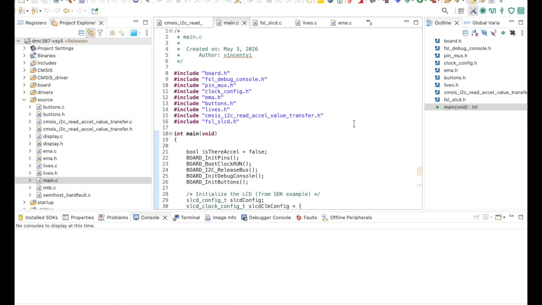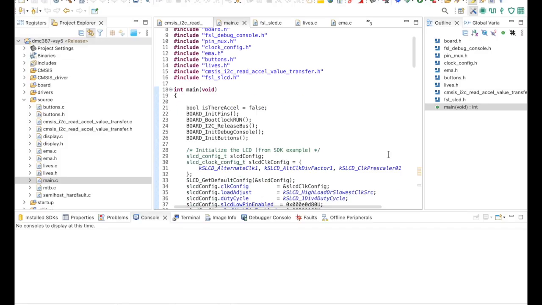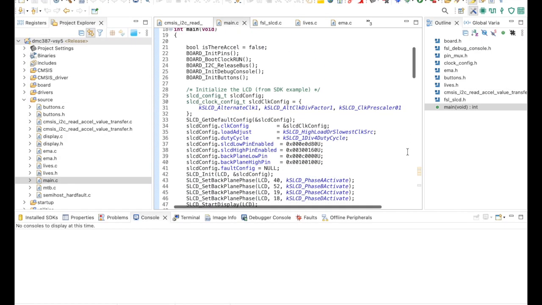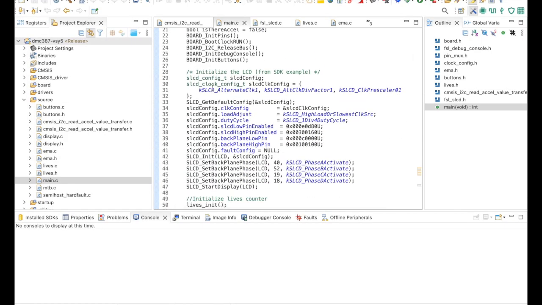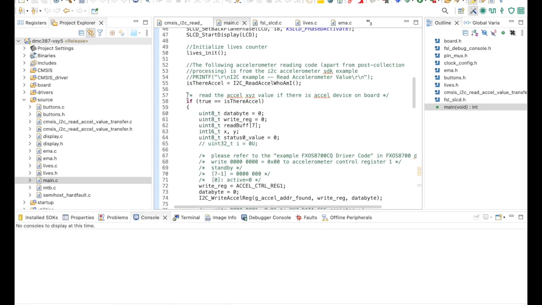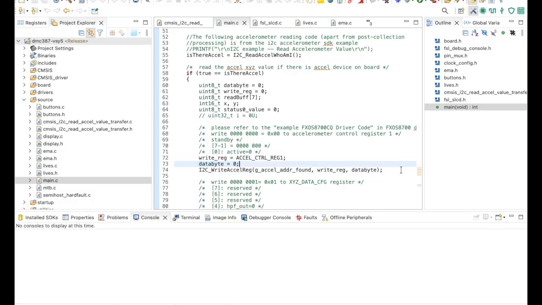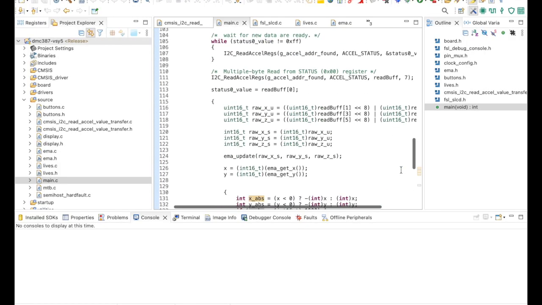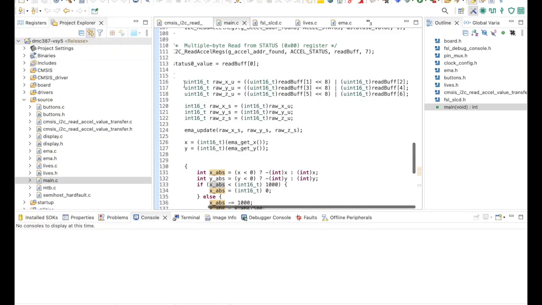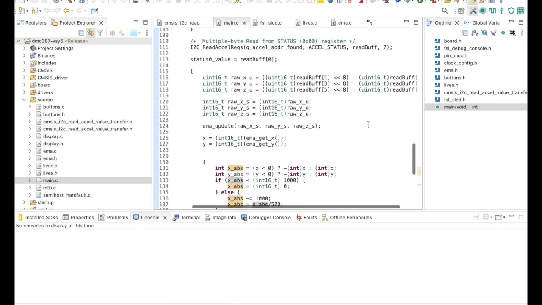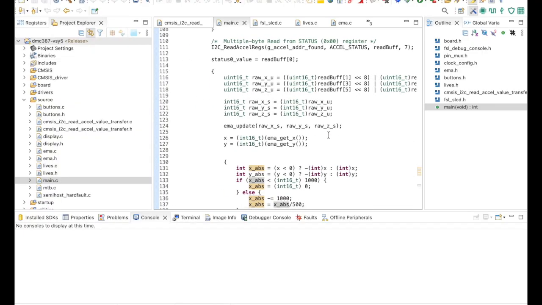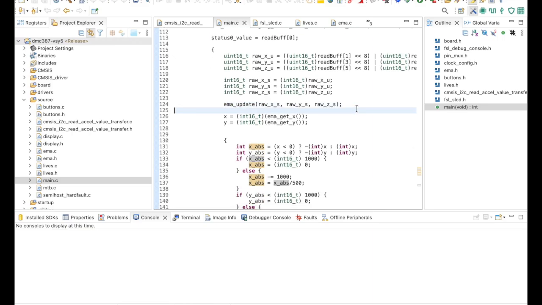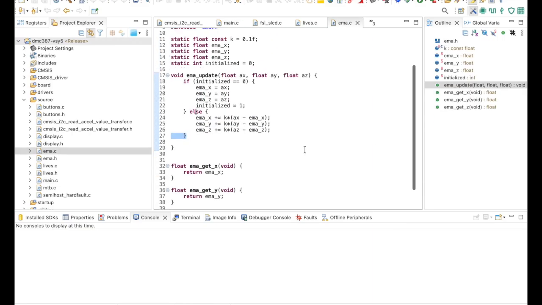So now on to how our actual code works. Just going through it really quickly. We use the given LCD and I2C accelerometer examples to initialize the LCD display and also collect the raw values from the accelerometer. And then when we did that, we found, as we mentioned before, the raw values were pretty noisy and made the game harder to play. So we added a filter, an exponential moving average, which we implemented here through just a simple formula.